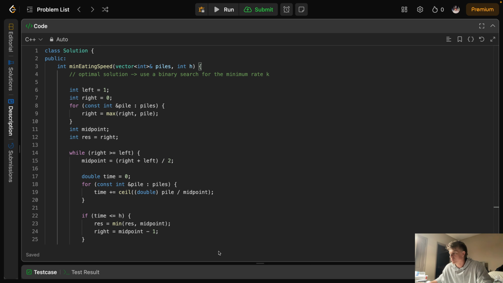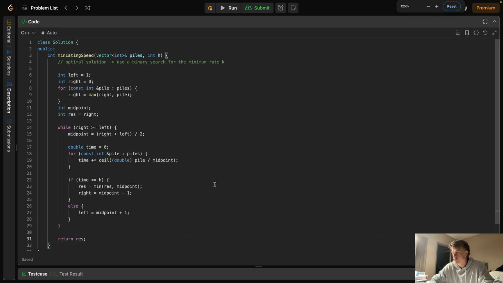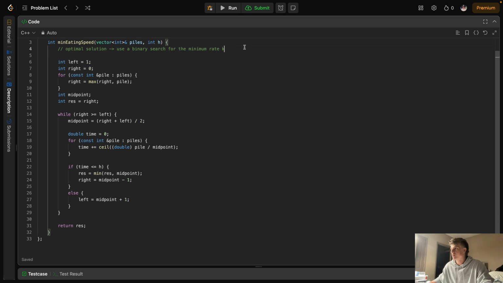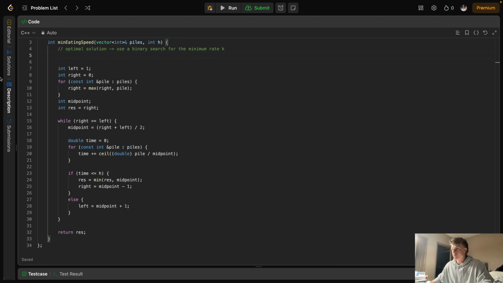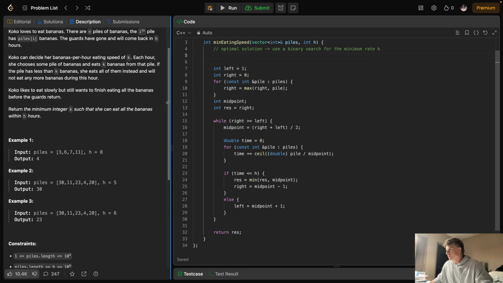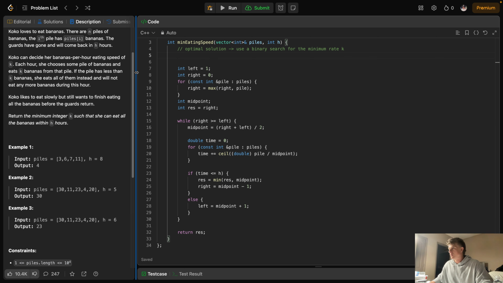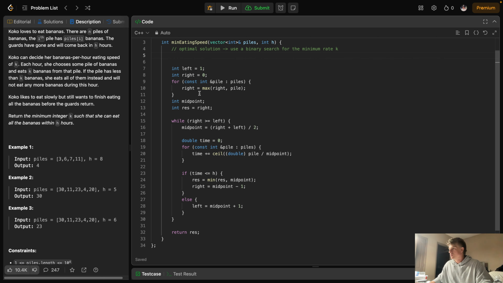So this problem is going to have a time complexity. Let me zoom out a little more because it seems like I'm scrolling a lot here. So the time complexity for this problem is going to be, let me write a note here, big O of basically the max pile.